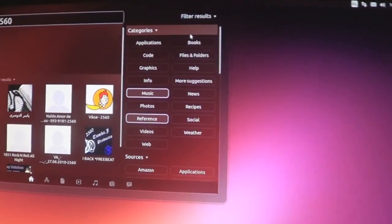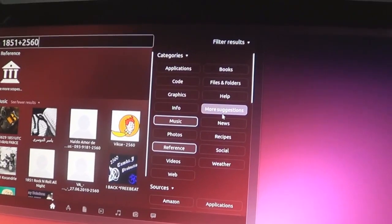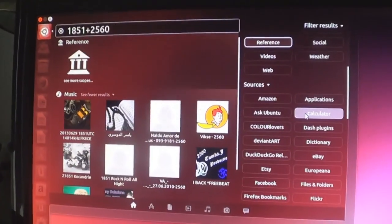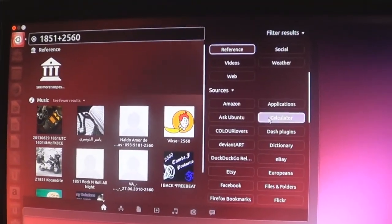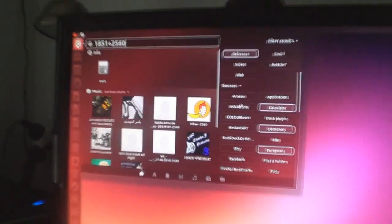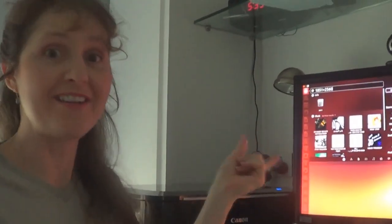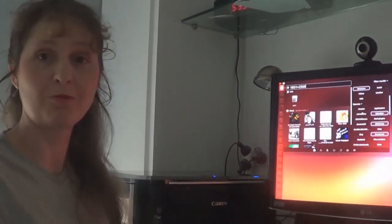Okay. Now, where do you want the sources to come from? Come down to sources. If you scroll down here, see this? Where do you want the calculator sources to come from? A calculator? We'll click that. But I'm not allowed to use a calculator. No, you're not using a calculator. You're still in the dash. You haven't opened the calculator application. There it is. Oh, so I actually did it. Yep. You did it. You just needed to add that source. I actually did it without knowing what I was doing, just by being optimistic, thinking this would work, and it did.